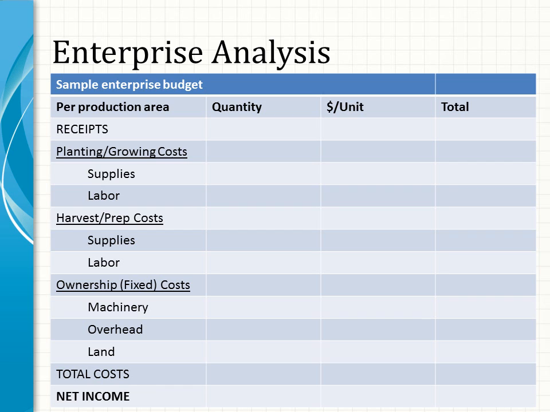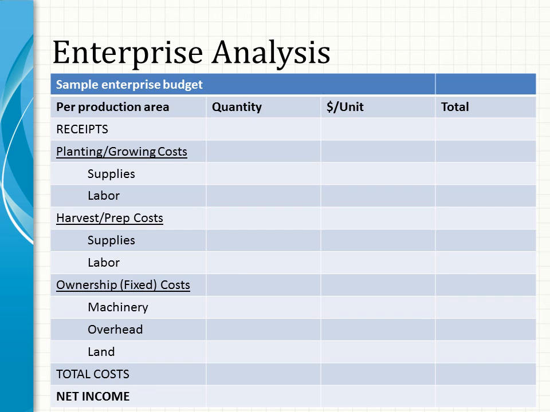Ownership costs are fixed costs. Once again, these expenses exist regardless of your scale of production. Think about machinery and infrastructure, irrigation, high tunnel, etc. Your overhead, for example, interest, insurance, upkeep and repair, and land costs, either rental or ownership.